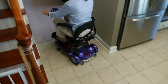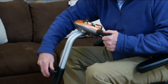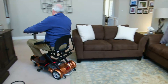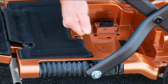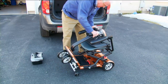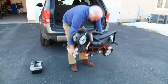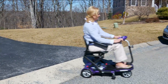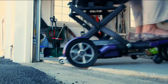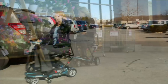I call it the Cadillac of scooters because it also comes with carpeting. The armrests we've provided because the QVC customer asked for it, and they're optional — they can come on or off. When you get this home, out of the box it is 100% fully assembled. The only thing you need to do is put on those armrests if you choose. There is some battery life in the battery when you first get it, so you could install it and be riding right away. When you want to fully charge, it's six to eight hours for a full charge, giving you 12 to 18 miles on a single use.